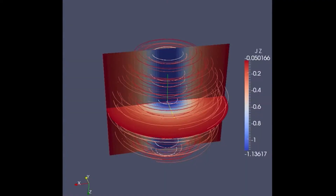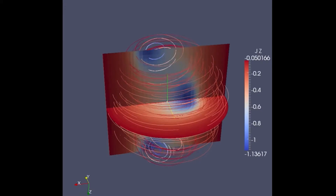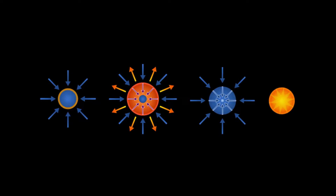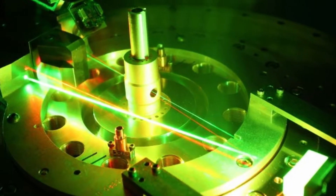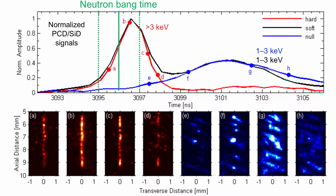When you're interested in fusion, one of the things you have to overcome is the fact that the two atoms you're trying to fuse together want to repel each other because they're both positively charged. So in order to do that, you have to put in enough energy to get past that potential barrier and release a larger amount of energy. One way that people have found you can do that is by increasing the temperature.